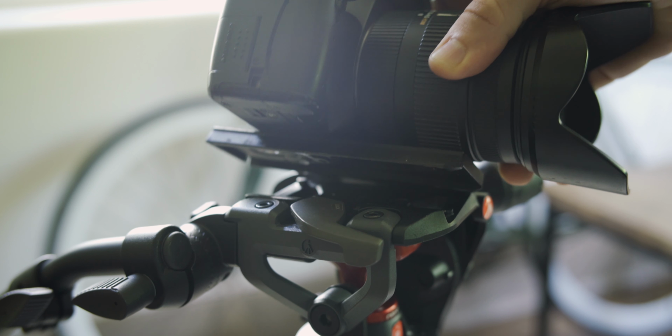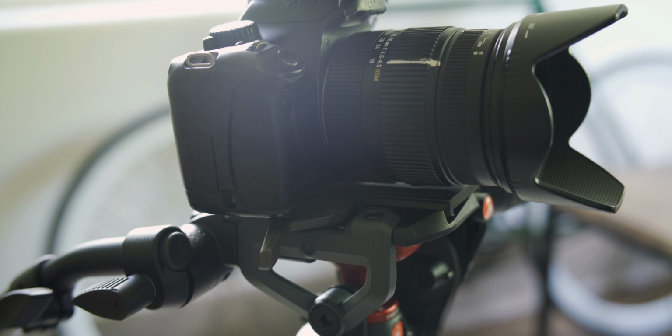And so I'll demonstrate that with this camera right here. This is my old Canon T2i, which was my first ever camera. Doesn't really work anymore, but it's a really light camera. So I have a really light lens on here, a really light camera, and an incredibly light microphone.